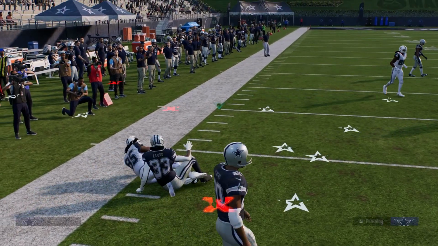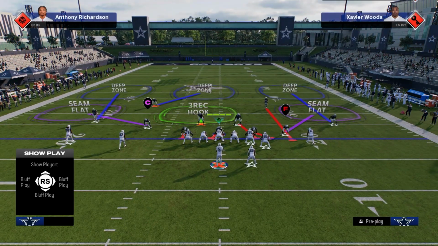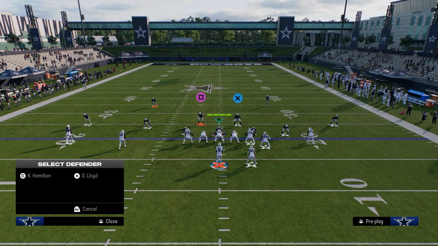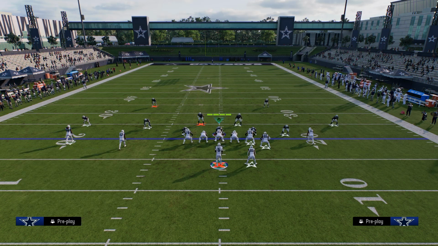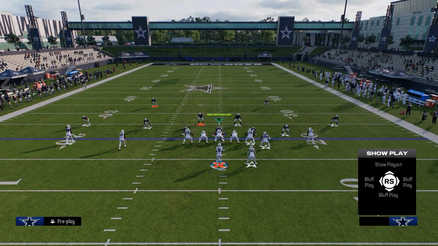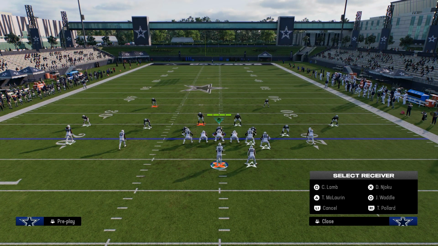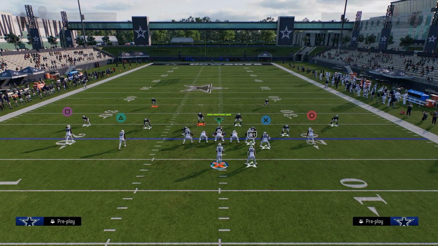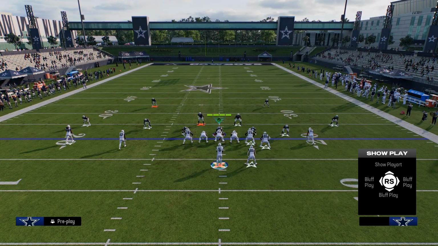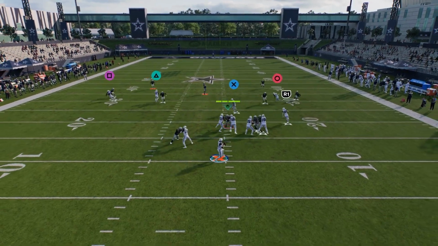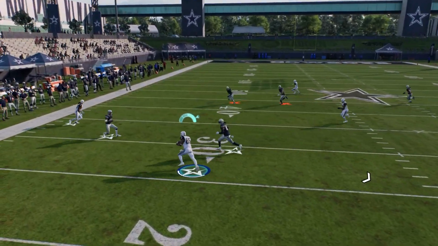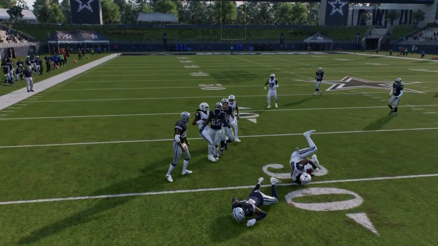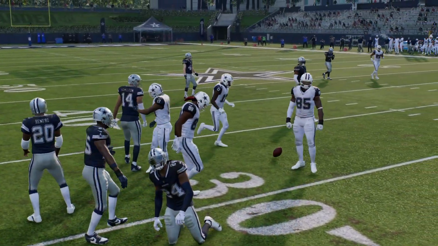Occasionally, they might have a 3-rec on the field that matches him like they did right there. But honestly, generally, that's not going to be the case, because, again, a lot of people like to send 4 in this game. And so when they start to send 4, that's going to mean that we're going to be able to either attack the middle of the field with this deep post, or the short post, sorry. And then we're also going to be able to attack on his left side. So oftentimes they're going to use that post, and then you can just throw this underneath for easy yardage.